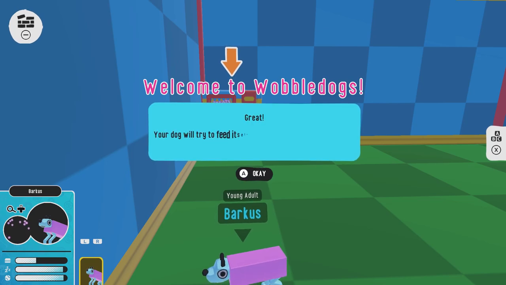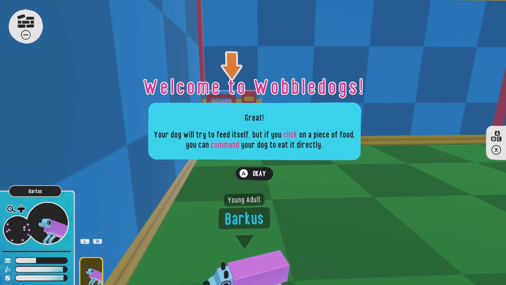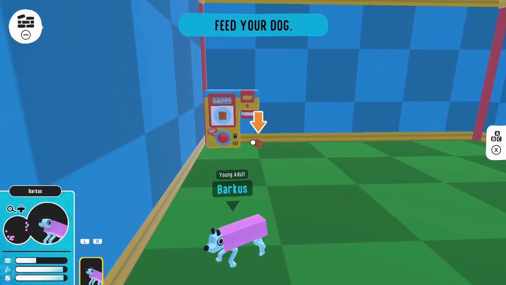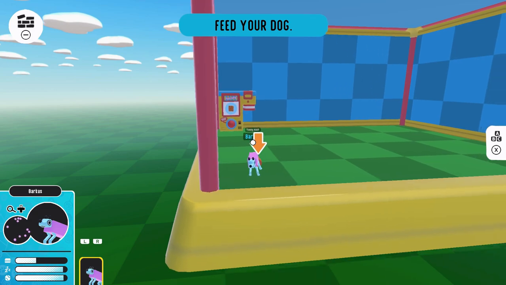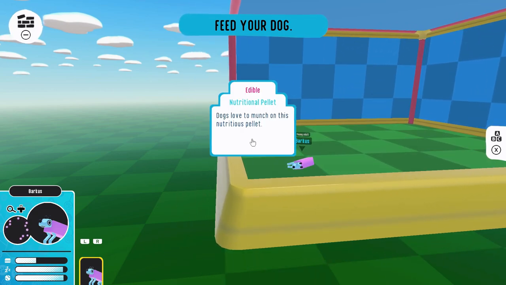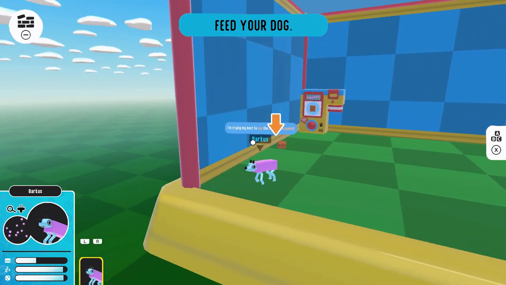Okay, place mode. Your dog will try to feed itself, but if you click a piece of food, you can command the dog to eat it directly. Okay, feed my doggy. I really wish I could move the cursor itself. Oops, I'm so sorry. I'm so sorry, Barkus. No. Getting the cursor onto the dog is gonna be a little tricky. Eat it. Go, Barkus, go.